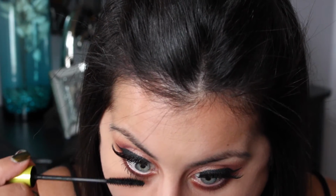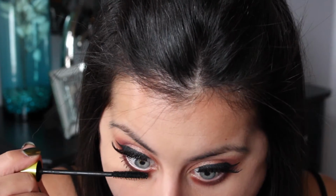Then I'm going back in with the Lash Accelerator Mascara. I always use this for my under eyes, along with the Extended Play Giga Black Lash from MAC. They're both my favorite because the brush is a lot thinner, so it helps me get right in there. I cannot leave the house without mascara on my bottom lashes.